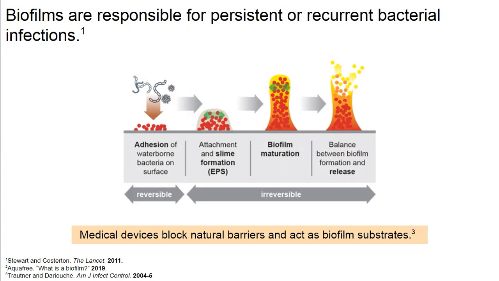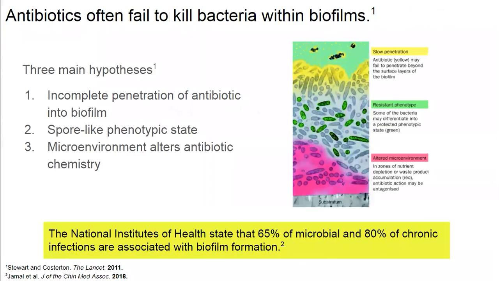Human defenses against bacteria often fail when the bacteria are allowed to form a biofilm. In healthcare settings, medical devices such as catheters block the body's natural barriers and act as a ready surface for bacterial adhesion and biofilm growth. Another defense often used by humans, antibiotic treatment, has little success in eliminating biofilm bacteria and can even lead to increased antibiotic resistance.